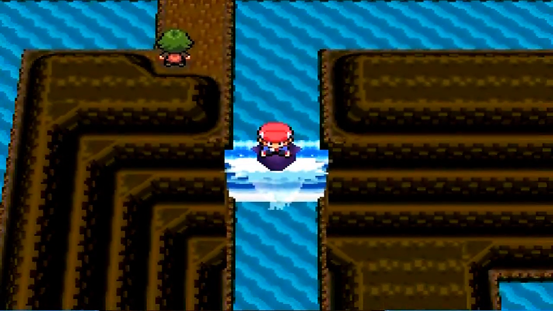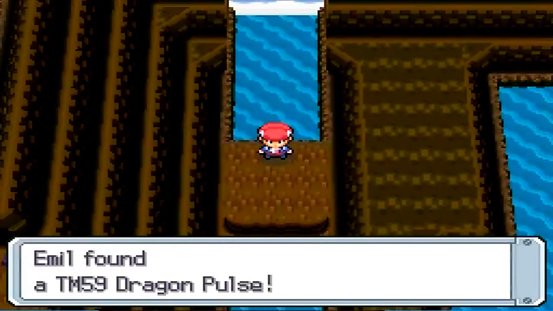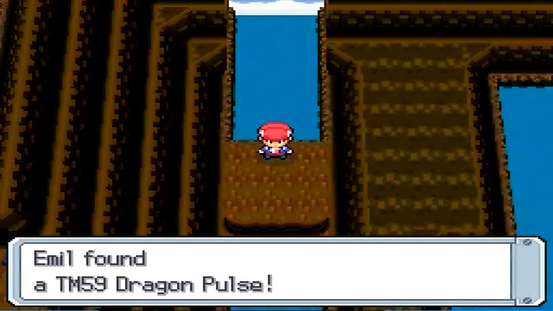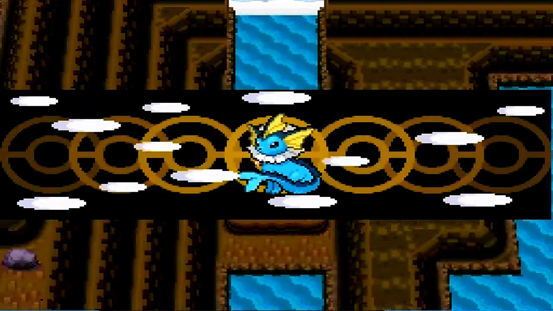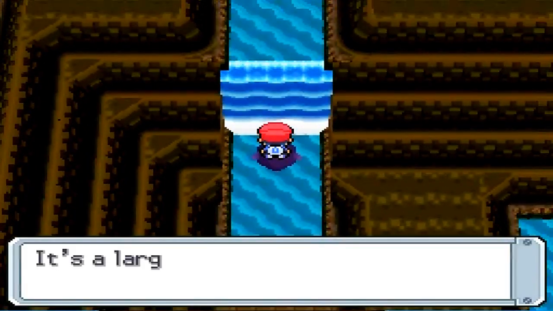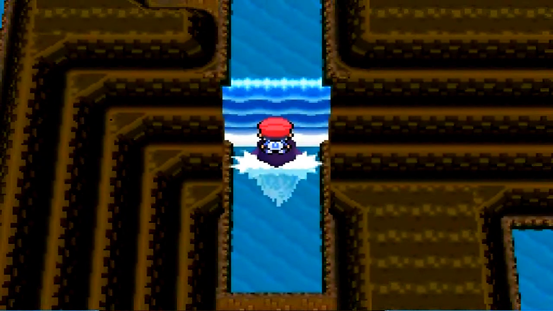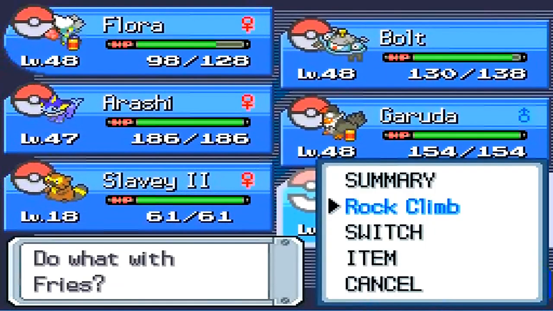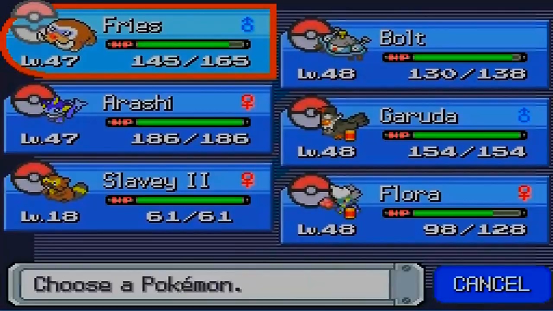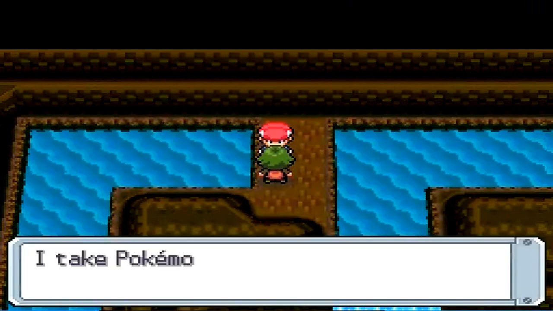And over here we get ourselves TM59 Dragon Pulse, which is like the opposite of Dragon Claw. It's a special Dragon type move. Pretty good move if you have any special attacking Dragon type Pokemon. Like maybe Giratina, if you decide to bring Giratina with you. I don't know what else you would really want to give Dragon Pulse, but Dragon Pulse, very good move when you can teach a Pokemon that.